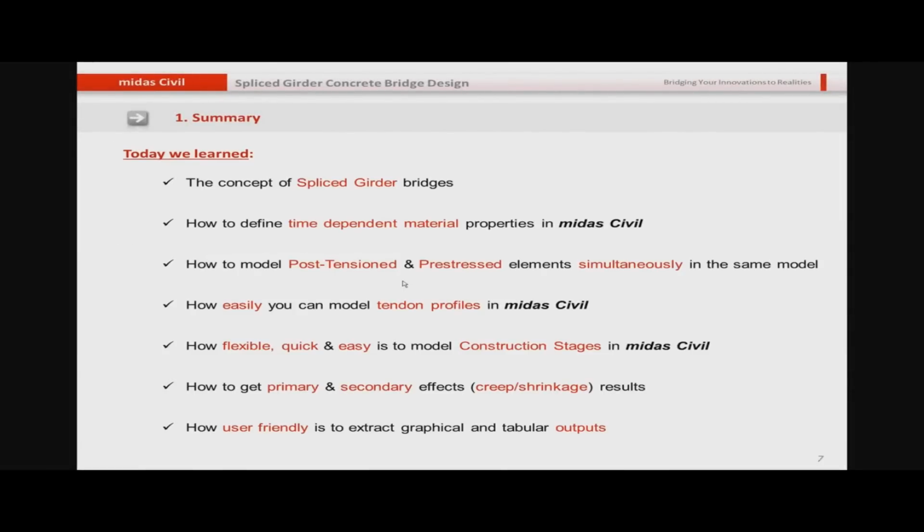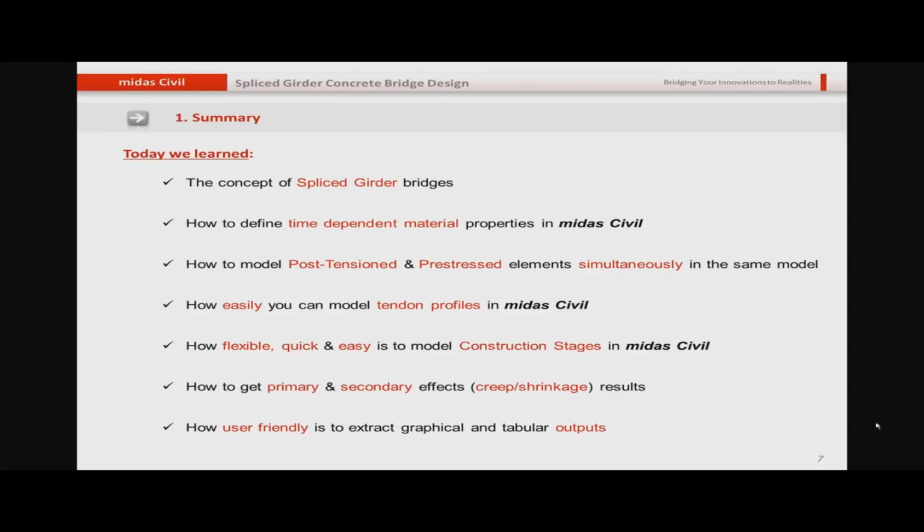As a summary, let me quickly go through these. Today we learned what spliced girders are, how to define time-dependent material properties in Midas Civil, and how to model post-tensioning and pre-stressing at the same time in the same model. We saw how easy it is to get your tendon profile defined in Midas Civil: if you have your text format, you can import it; if you have an Excel sheet, you can copy paste; if you have it in AutoCAD, you can simply import it. We also saw how flexible, quick, and easy it is to define construction stages, and it's very realistic.